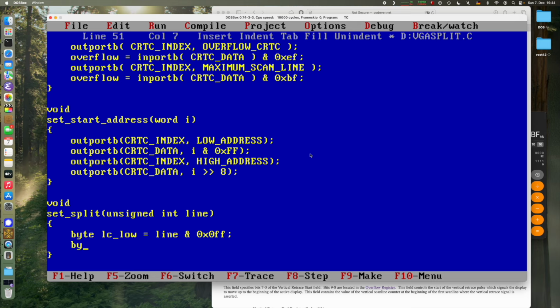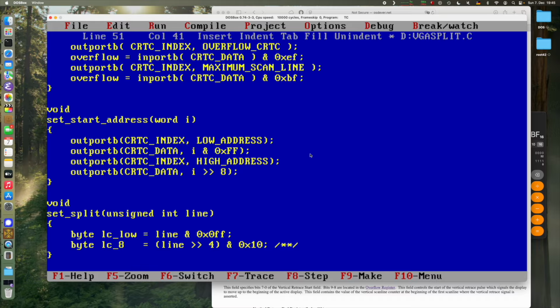Then we have the value LC8. This is how it's also called in the documentation, which is equivalent to if we shift the line by 4 to the right, and then masking with 0x10.